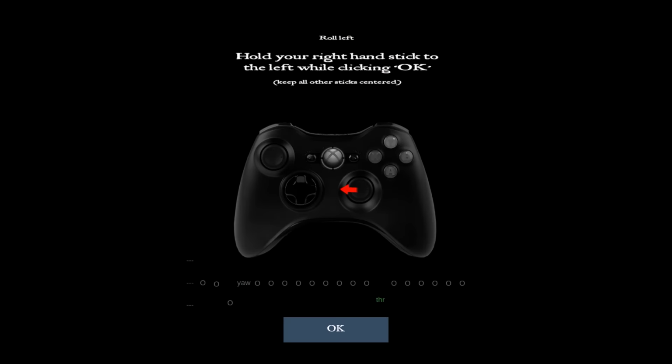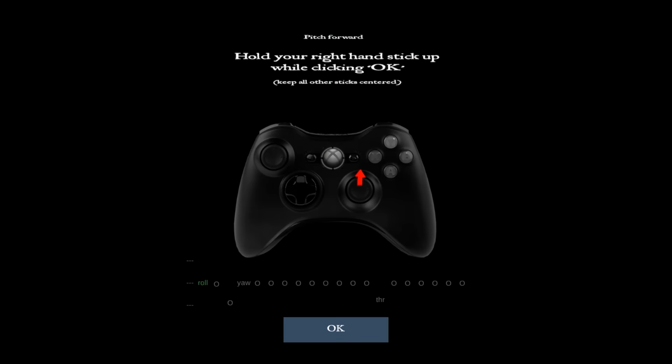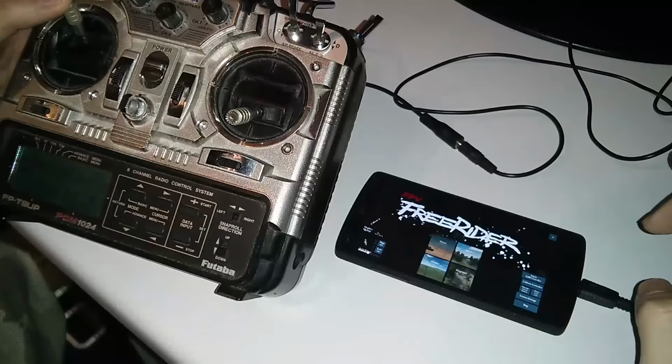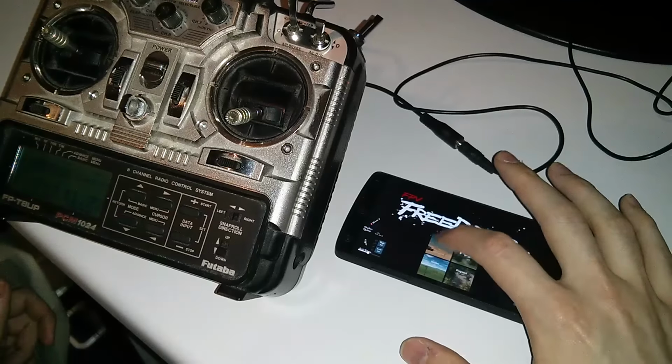So what I've got here, hold your right hand stick to the left. So now it's doing the roll. So let's do that, and then OK. You see we've got roll there, and the last one, which is going to be pitch, and for me it's that one. So press OK, and it says that it's done, so we should be able to do some flying now. So let's go into the desert.